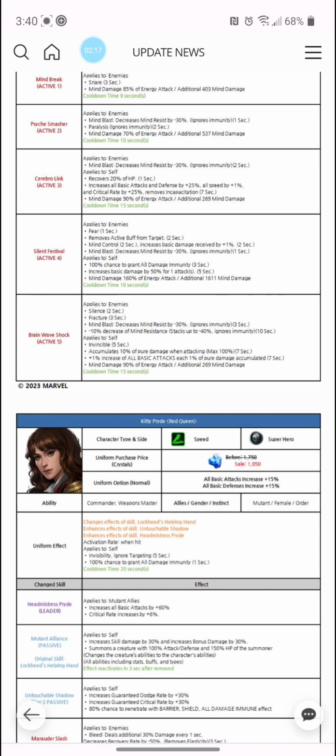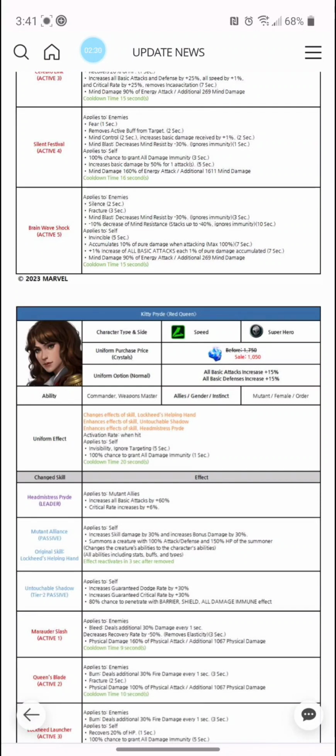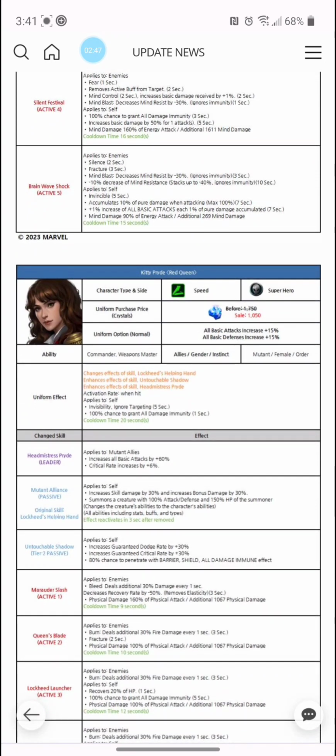Alright, her leadership is going to apply to all mutant allies. Increases basic attacks by 60% instead of 55, so they bumped it up by 5. Her 4-star passive gives her skill damage bonus damage, and summons a creature with 100% attack and defense of 150 HP of the summoner, so that's Lockheed. Alright, so her tier 2 passive gives her guaranteed dodge, guaranteed crit, and an 80% chance to penetrate.